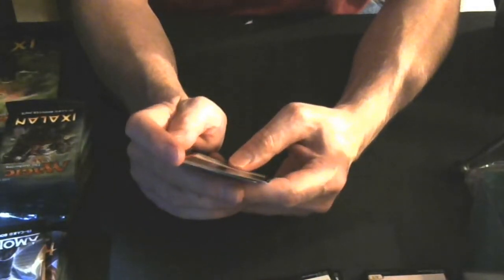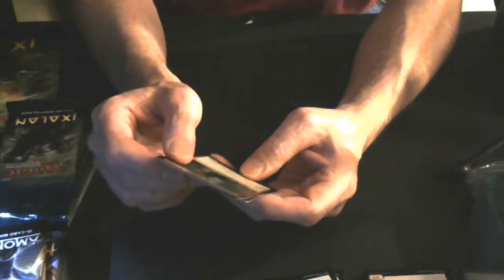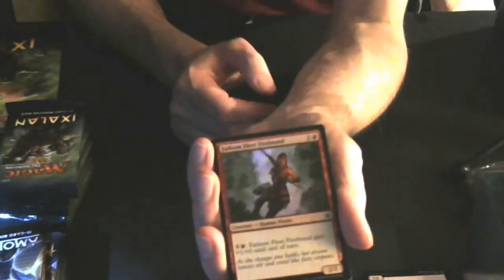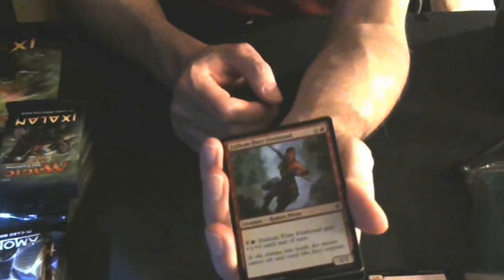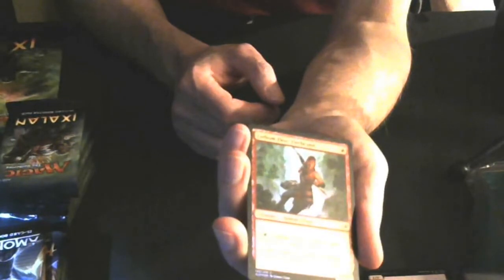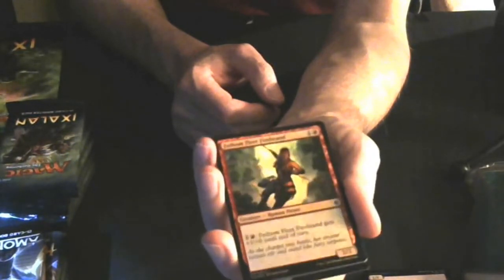It's a common, Fathom Fleet Firebrand. We got one of those regular non-foil ones in the deck builder's toolkit. Okay. So even with the polarization on, you can see the glare from the foil. Okay, so that's our foil, and it's a foil common. So we have to at least expect a rare. Ooh, and it's a good one. In fact, it's a mythic. I've got a mythic rare and a foil.